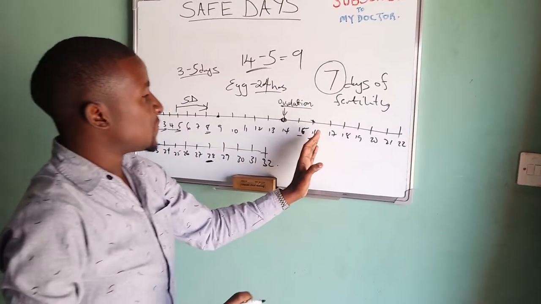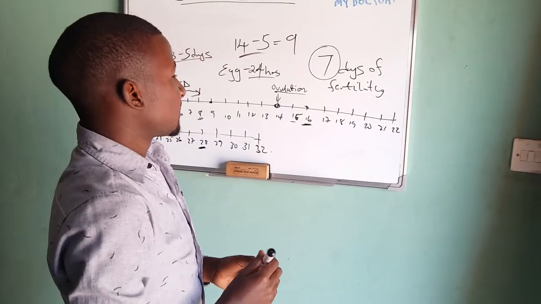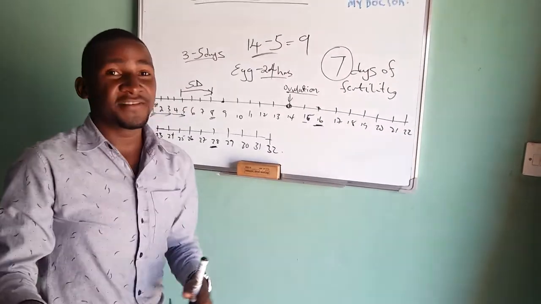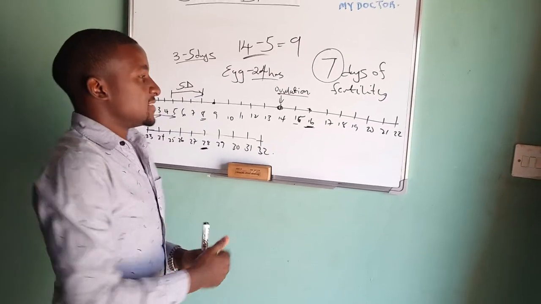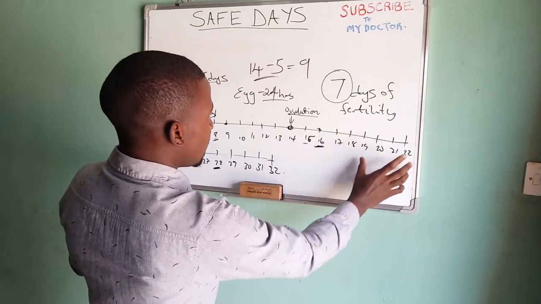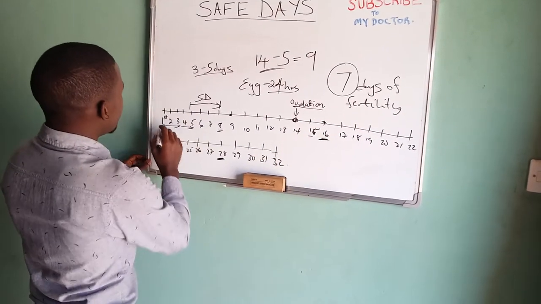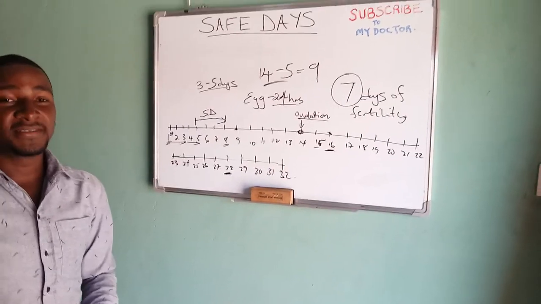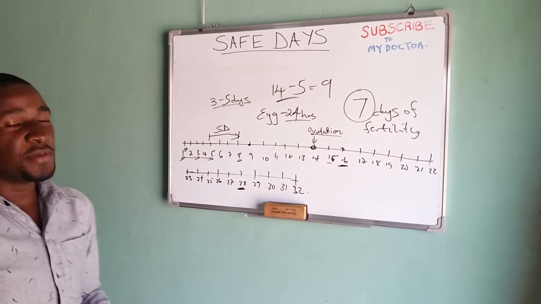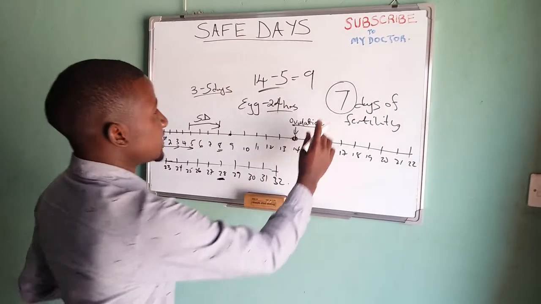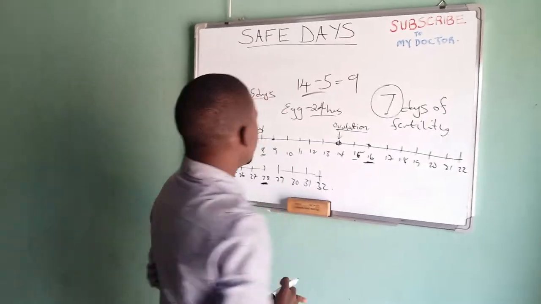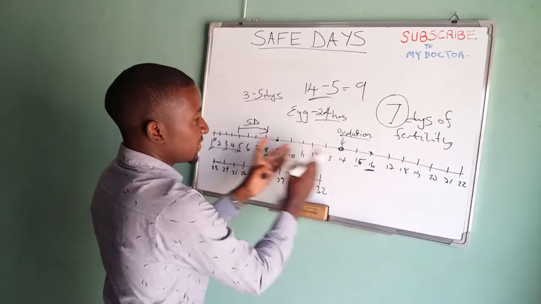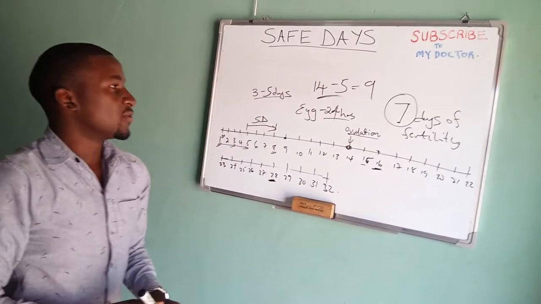Continuing from this 16th to the 17th day, the person will actually be safe. It will be a safe zone, safe from pregnancy. So it will be from this 16th up to the end of the month, or the time when you see your next menses. That period will be safe also. So the unsafe days, there will be 7 of them. And these other days, from the 5th to the 8th, then from the 16th to the last day, will be safe days.